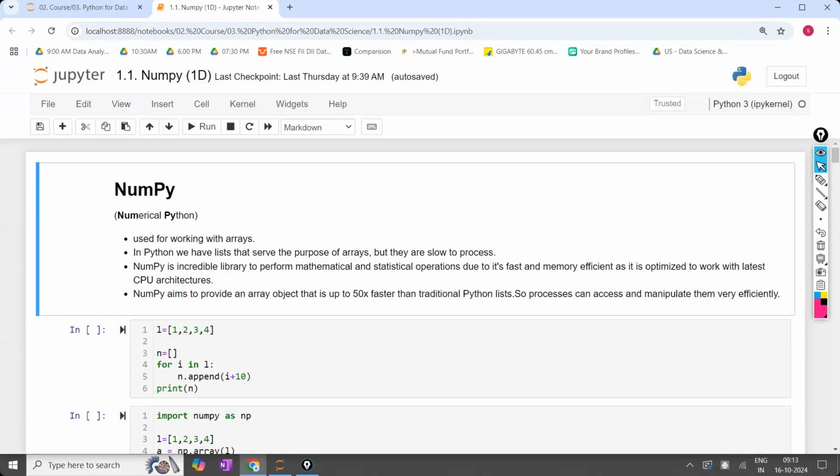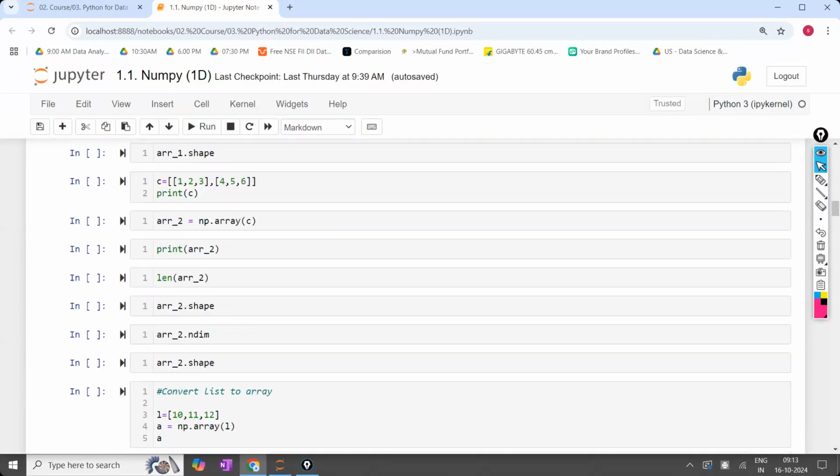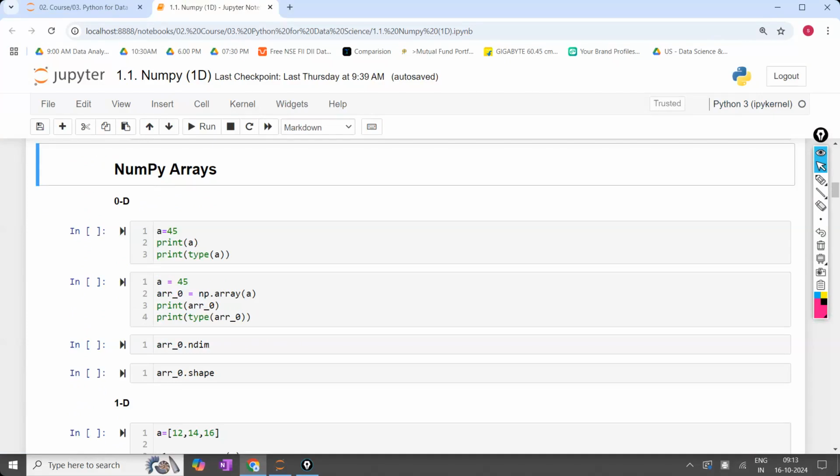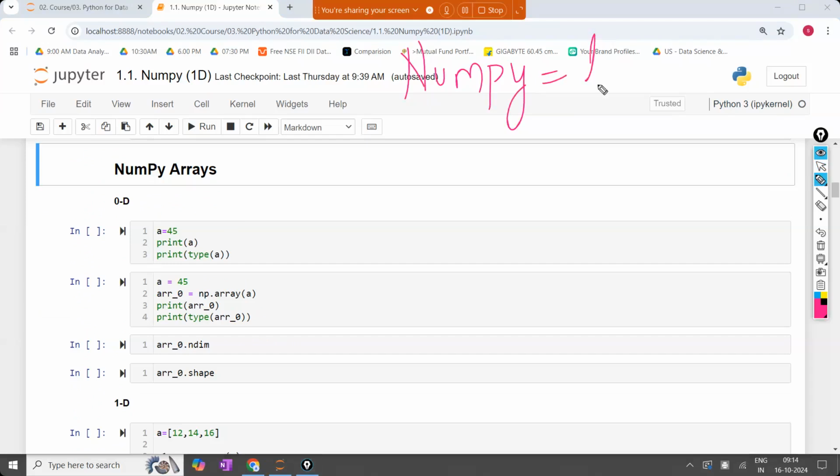So in today's class, we are discussing the next topic called arrays. NumPy arrays. We have already discussed the introduction in the previous class. NumPy arrays are similar to a list in core Python. Wherever you want fast processing, or wherever you would use for loops, NumPy is nothing but list plus for loops.